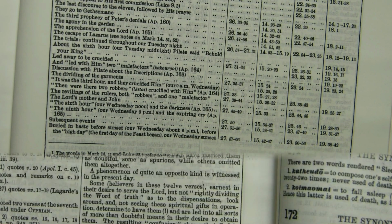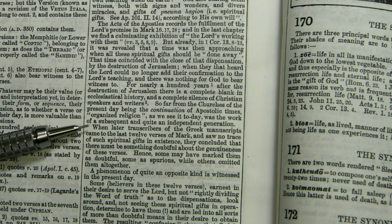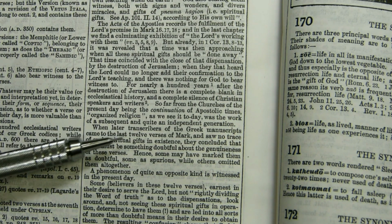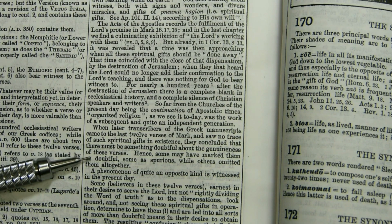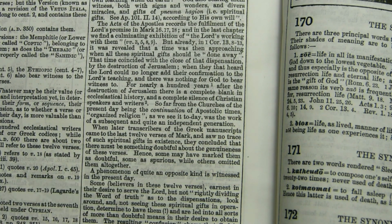Appendix 168 is on the last 12 verses of Mark's Gospel, and the explanation for how those came into doubt is given in this paragraph. In Bullinger's view, when transcribers came to the last 12 verses of Mark and they saw no trace of such spiritual gifts in existence, they concluded that there must be something doubtful about the genuineness of these verses, and they may have marked them as doubtful or as spurious, which led to their omission.